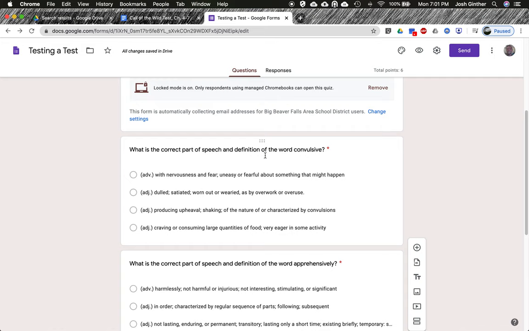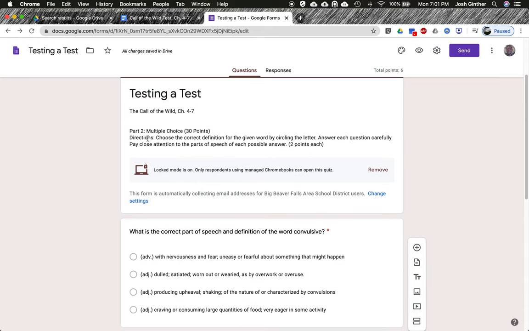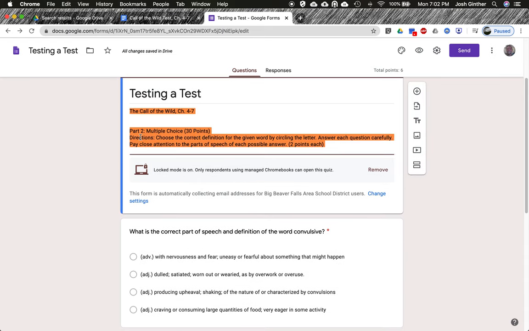I spent a good part of a year at some point really transferring all of my tests over. I did find it handy to have paper tests just in case students were not permitted to be on computers for a certain reason, or if the computers went down, I still had physical copies of the test, and or if students needed to be moved or they didn't have their charger for their laptop, it was always good to have five or ten of the physical copy tests handy as well.